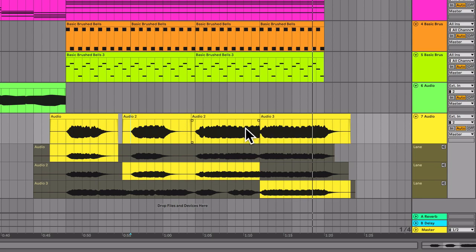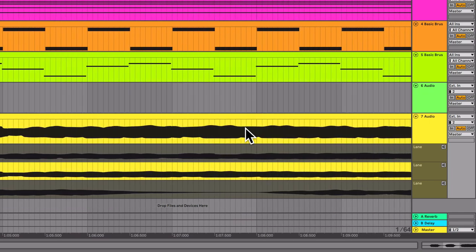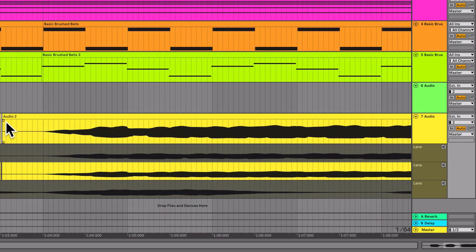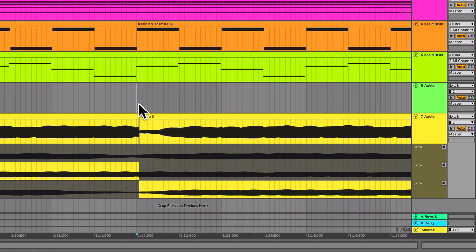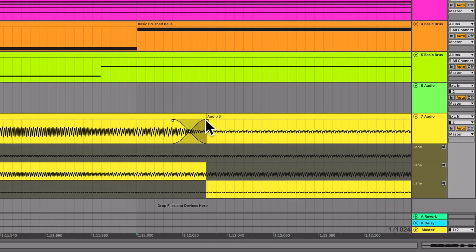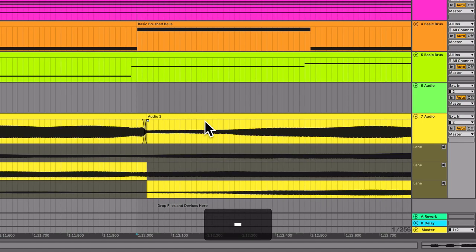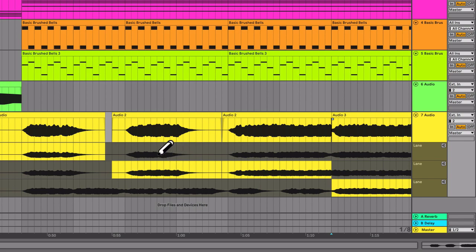Something else you might notice is the Take Lanes feature adds fades to the clips which are moved onto the main track. And if they overlap slightly, you get a crossfade. So if you want, you can adjust this to make it sound more seamless. If at any point you decide you want to use a section from a different take, you can simply make a new selection. Whatever's on the main take will be replaced.